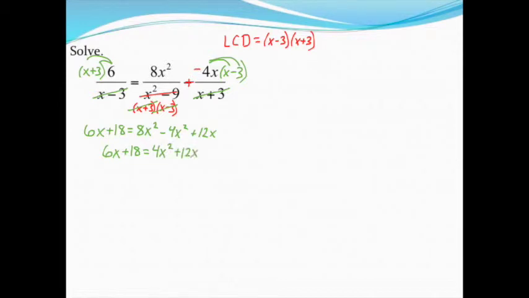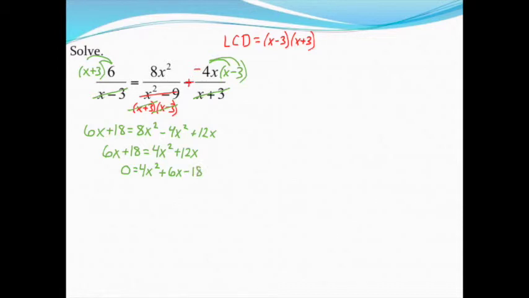Well, recall that if you need to factor something or solve anything quadratic, whether you're factoring or using the quadratic formula, it needs to be equal to 0. So let's get both of these terms moved over to the right to get this equal to 0. So 4x squared, I'm going to subtract the 6x, so I end up with just plus 6x when I combine like terms, and then minus 18.